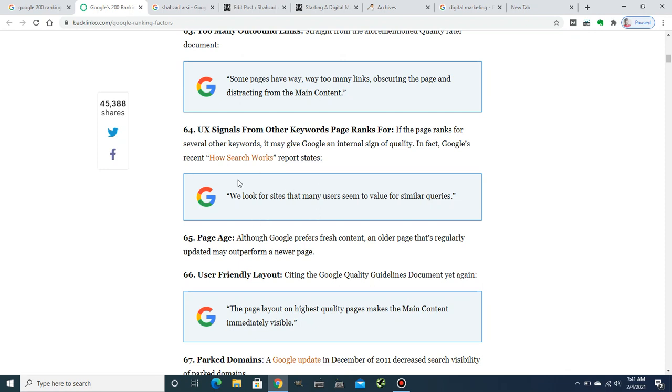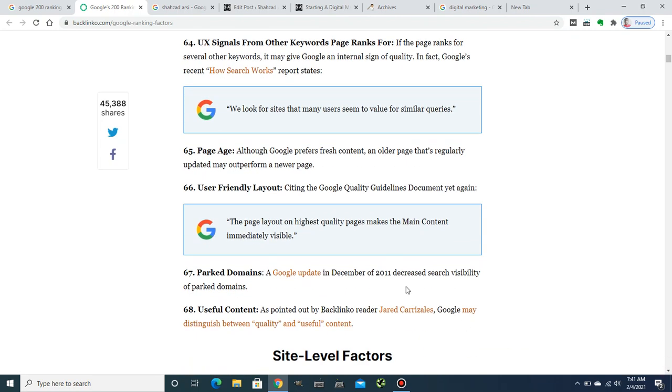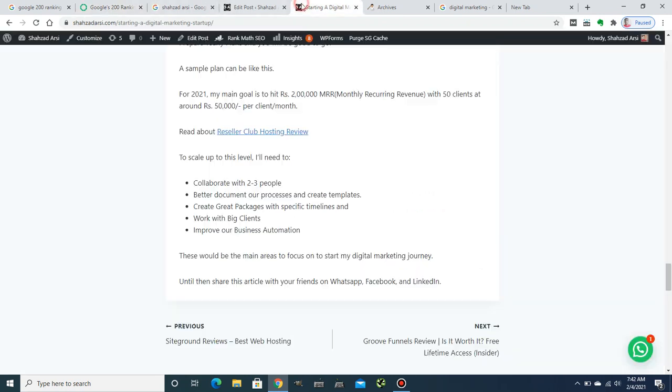Page age is very similar to domain age. Means how old your page is. Suppose you have published content about digital marketing startup 1 year ago. Although Google prefers fresh content, an older page that is regularly updated may outperform a new page. Suppose I have written an article on digital marketing startup, and I wrote it 1 year back.